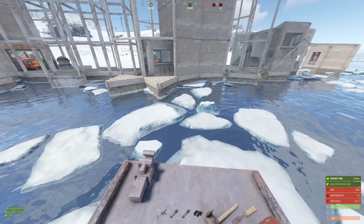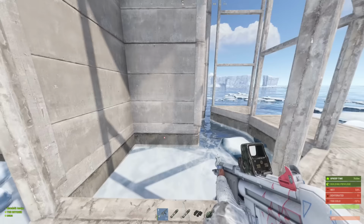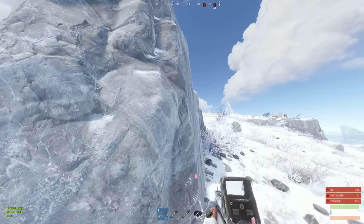I'm thinking about going. Do we have a lot of resources or no? Like just stone, and wood? No, we're down bad on cloth and we're farming a bunch of it now. And we also need a bunch of wood. We want to get the compound up. We're decent on the low-grade. We have hella metal. Metal and sulfur won't be a problem for a while. What about stone? Oh, we don't have stone, and there's not much. Stone's really a big deal right now, though. The base is fully finished now. It's cloth, it's wood.